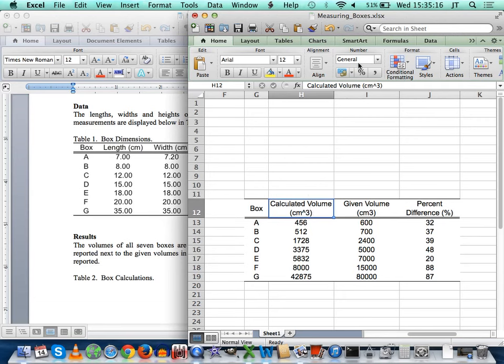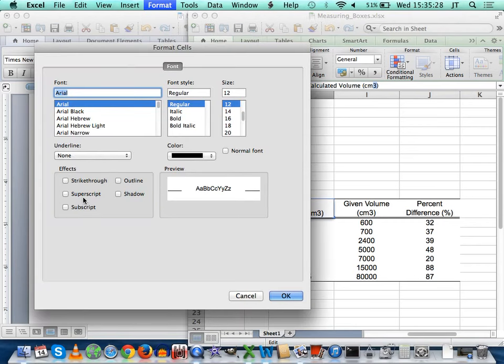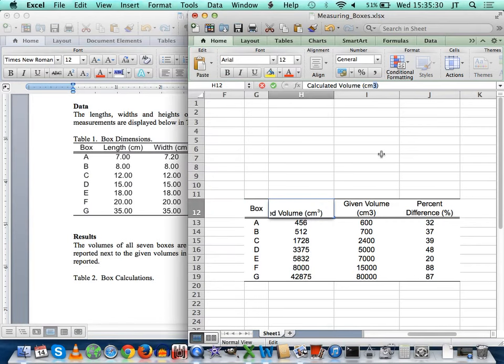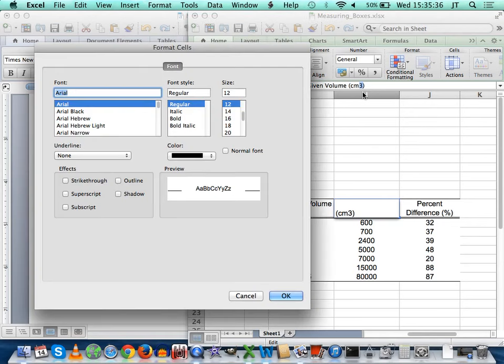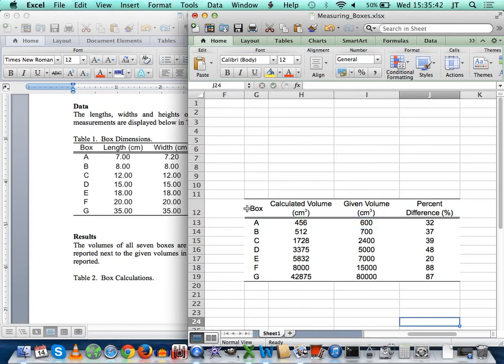I know that means exponent, but let's take advantage of a computer and give this a superscript. So you can do format, cells, and superscript, and you highlight that, so it'll change that. And you can do the same thing here. Highlight that, and format it. It'll automatically pick it sometimes. There you go. So there we go.